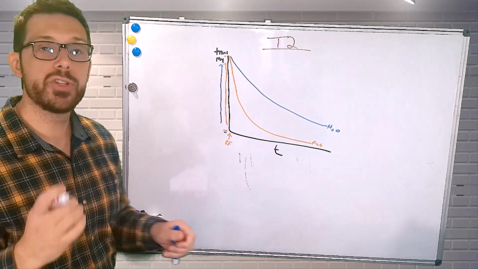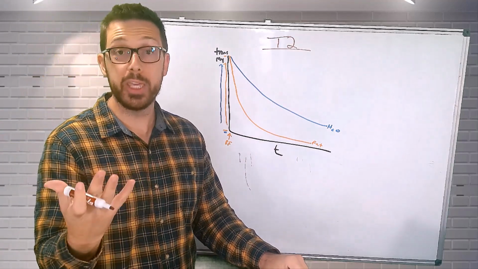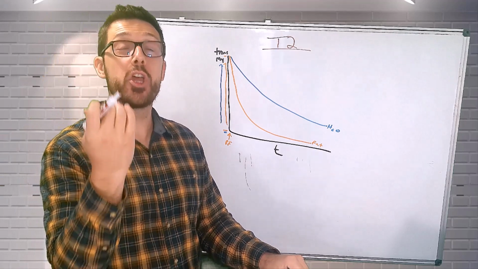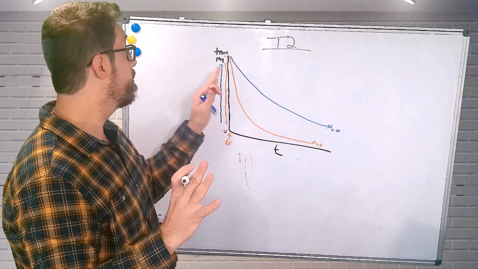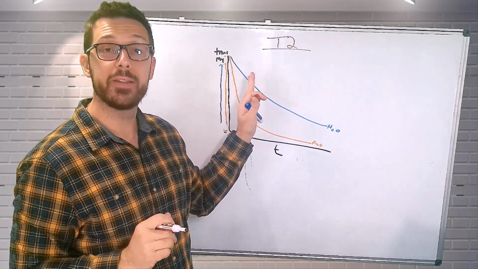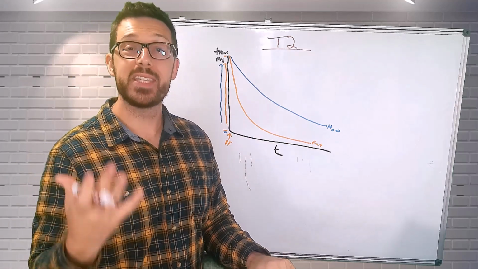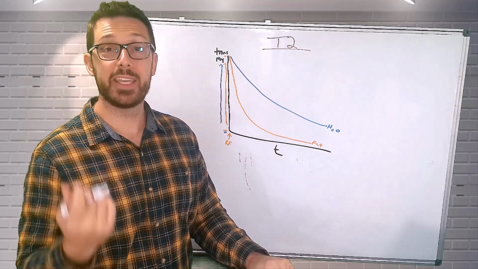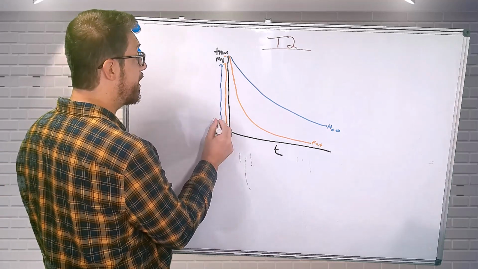Now, when I'm trying to understand a T2 time, I need to understand what I'm looking at from the perspective of how much magnetization will I need to lose in order to really replicate or visualize what's happening to the transverse decay of my tissue. So I need to wait for 63% of my magnetization to decay, or when I have 37% left to my image.